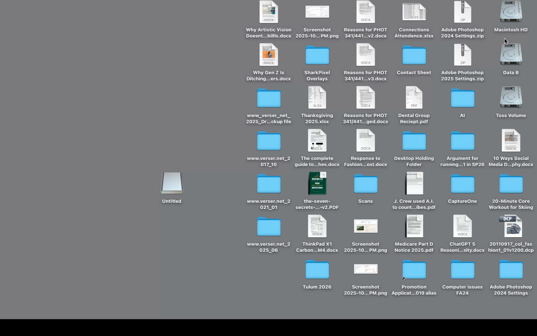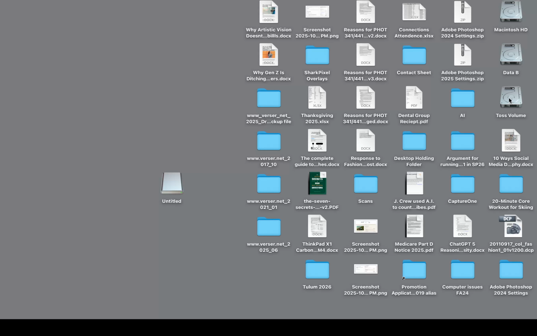The advantage of doing discrete volumes like this is that on my Macintosh hard drive, this is where I keep all of my applications, my system, all of that stuff. My data volume is where I keep just the data that's important to me. This one right here is gigantic, almost a terabyte. This little one is about 10 gigabytes. So when I go to back something up, I don't back up everything. I simply back up the data part of it.